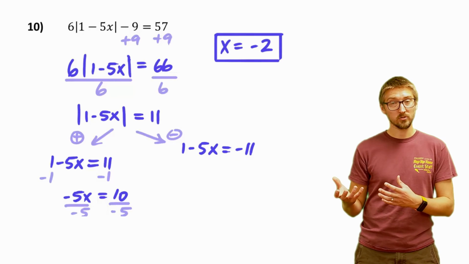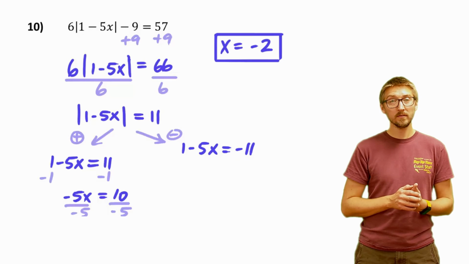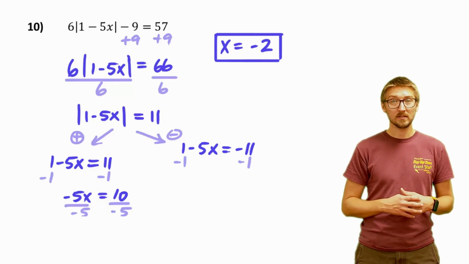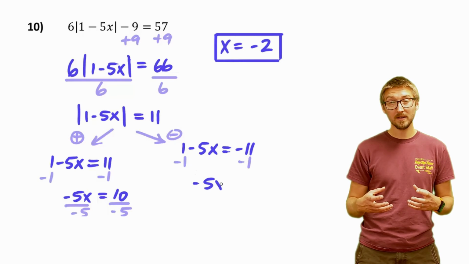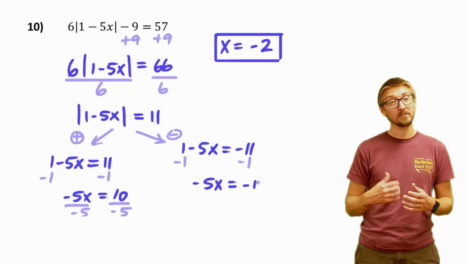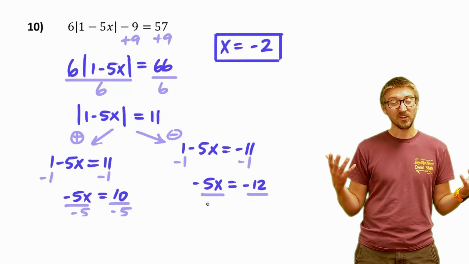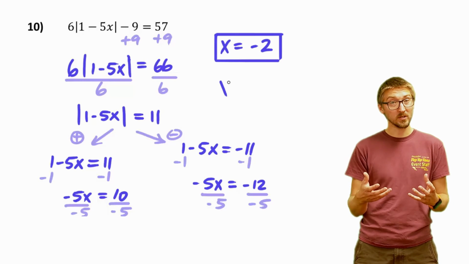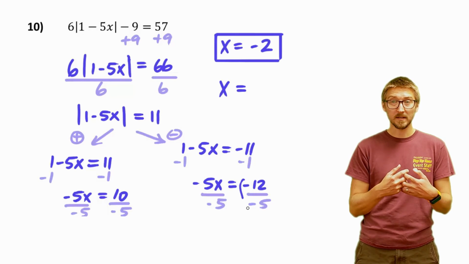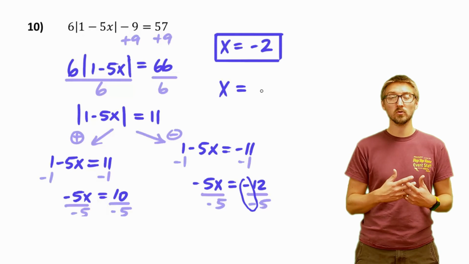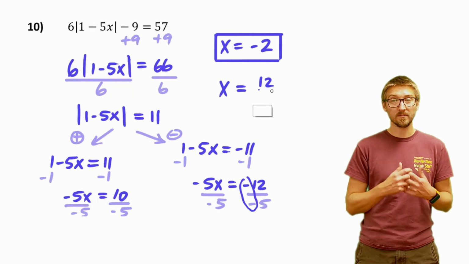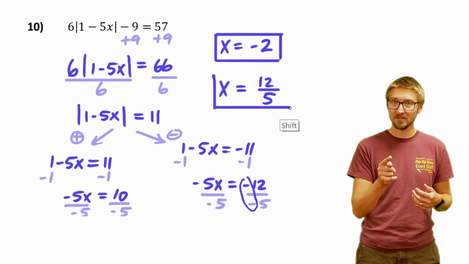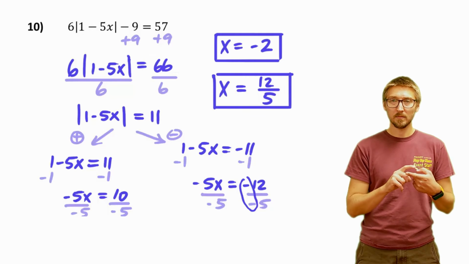If I take the negative branch, 1 minus 5x equals negative 11, subtracting the positive 1, subtracting the positive 1, that makes negative 12. Negative 5x equals negative 12. If you divide by negative 5 on the left and the right, the negatives are really the only thing that kind of cancels out. And it doesn't reduce because 12 and 5 are incompatible as a numerator and a denominator. So the fraction that you're left with is 12 fifths. You could say 2.4, but it is positive because the negative and the negative make a positive.